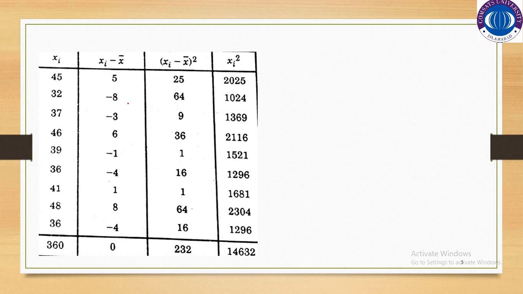So now, if you want to find the variance, what would you know? You should know S square is equal to, I will use only one formula. You can use both of them. Both can give the same result. You can use them for the sake of verification. I'm using this one: summation x square over n minus (summation x over n) whole square.